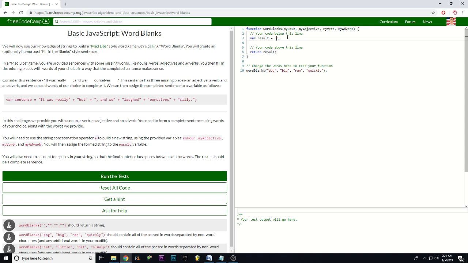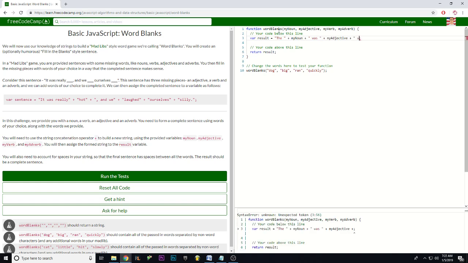Result is going to equal, so I make my own sentence. Okay, so the plus my noun plus was plus my adjective.